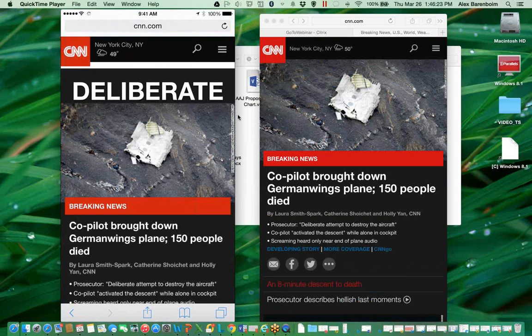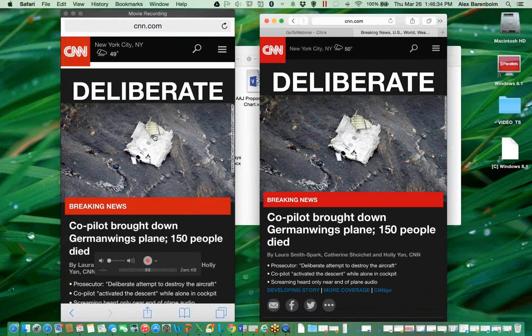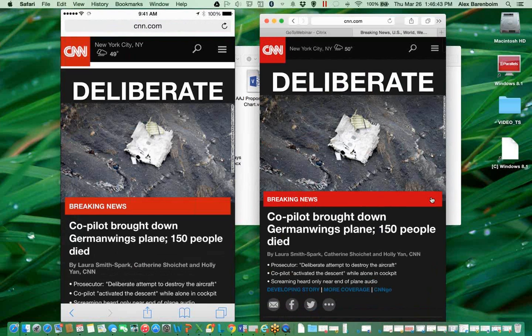And as you can see, it looks fairly identical. So the responsive designed version of the website on the desktop looks exactly the same as it does on a mobile device. And that's how people test how it will look on a mobile device by using their desktop: they simply resize the browser to be very minimal to emulate the size of your cell phone.